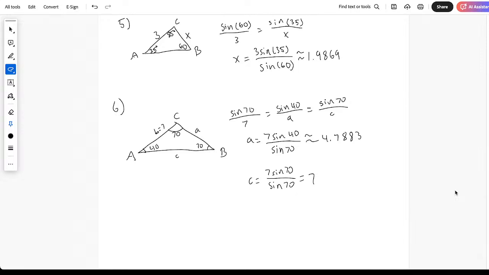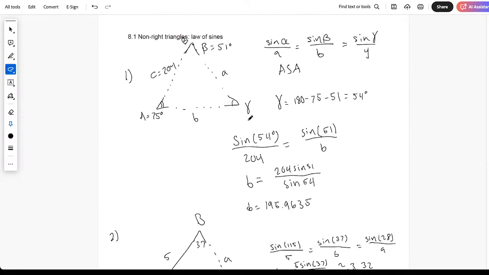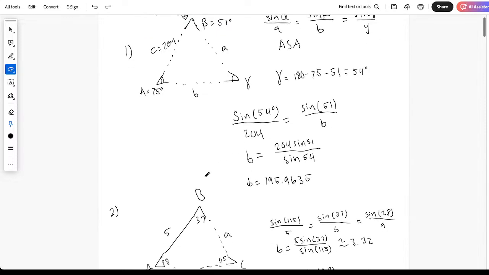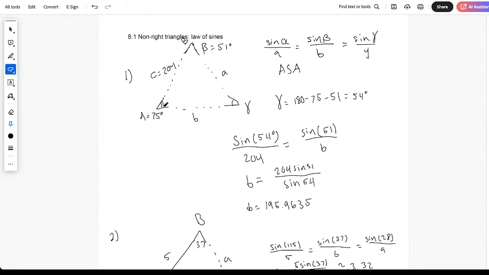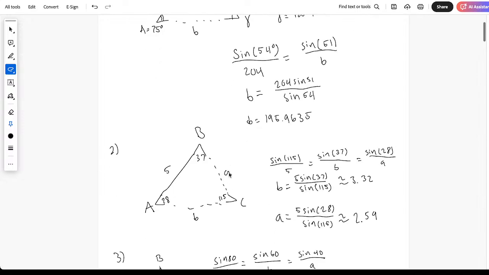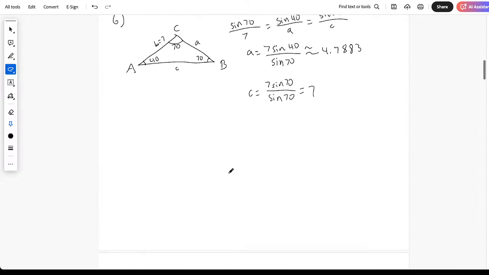Yep, working. Okay, today we're working with the law of sines. As you can see, I've already done a few problems. I'll just slowly go over them. You can pause if you want. Basically, we're given a certain amount of information about the triangle, and then we have to infer the rest, or whatever it's asking us to do.